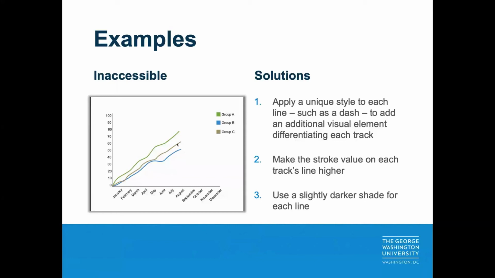Like if you don't want to make these lines any thicker, you can change the color values themselves so that they're darker and will then maybe meet the color contrast requirements against this white background. Because as it is right now, not all of the users are going to be able to see the information. They're either going to be dealing with it maybe all just being black and white and grayscale, or it's just not enough contrast against that white background for them to be able to read your chart here.